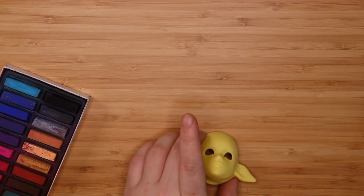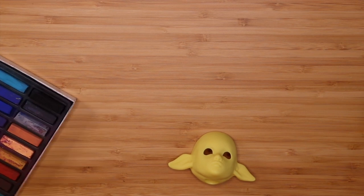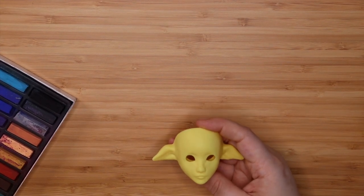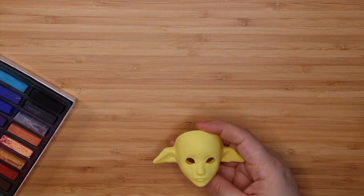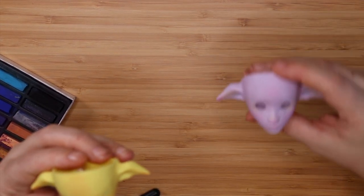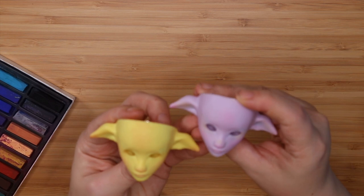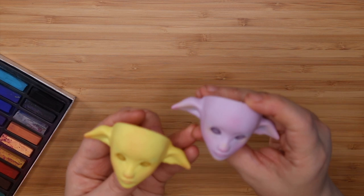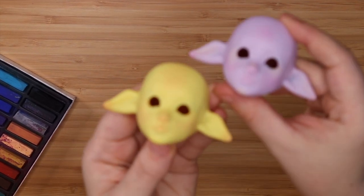I'm going to do one of the yellows - it's all fantasy colors, which is really fun for me. For the yellow resin, because she's already yellow the yellow isn't going to show, so instead I'm going to use more of an orange-yellow mix for the same spot. I might add a little more blue to this, but actually it looks pretty good - it's just a warmer tone.